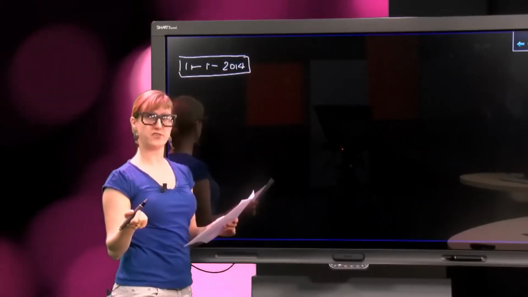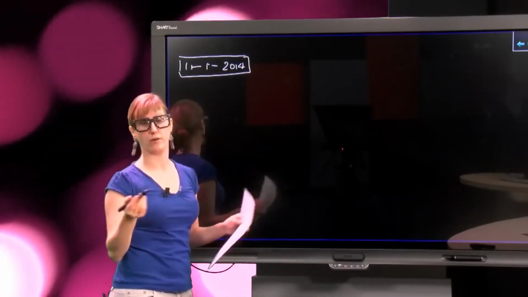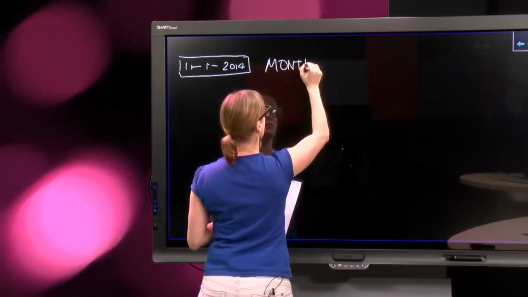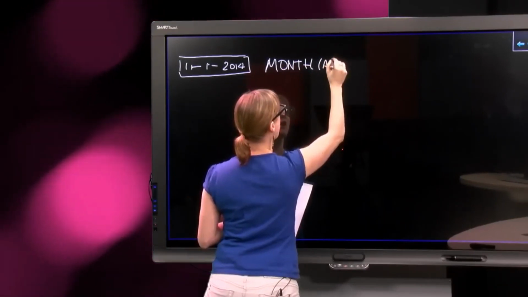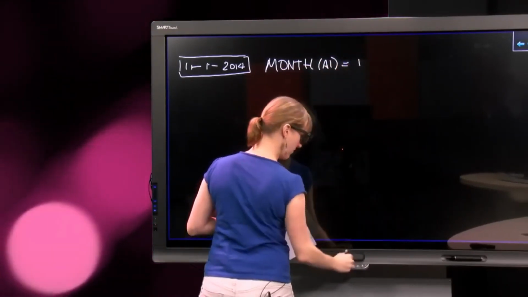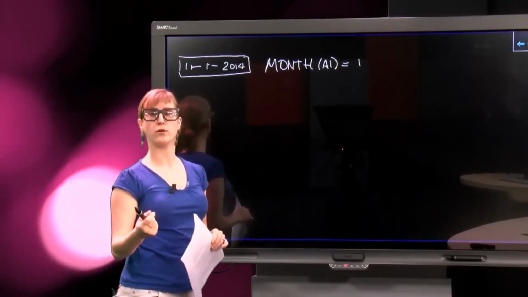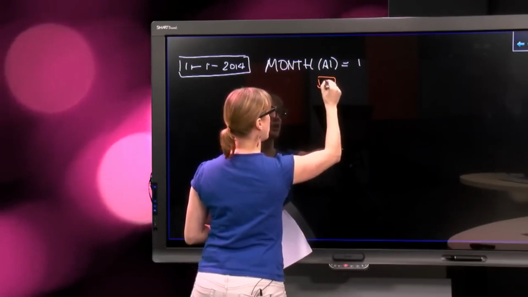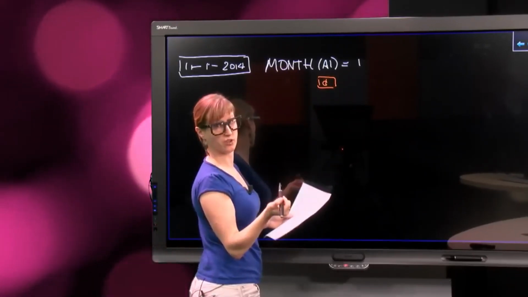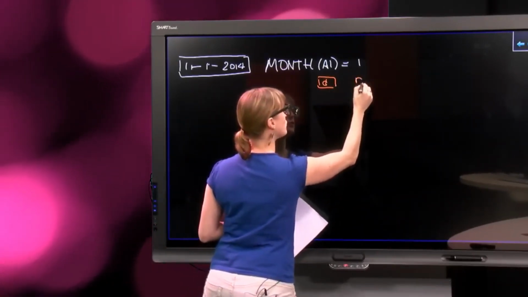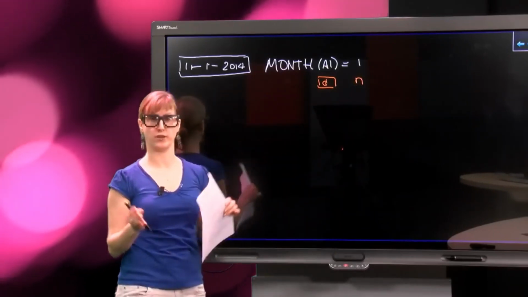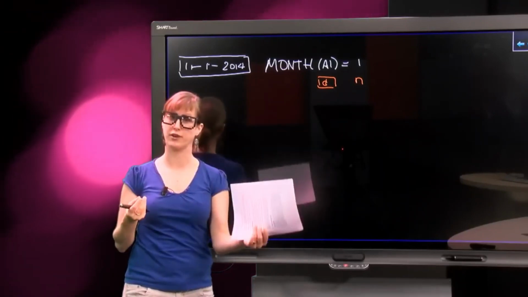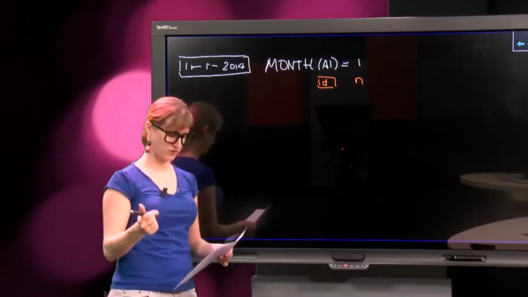We have a date in our spreadsheet now, and we can calculate with dates as well. We've seen that in the past. We could, for instance, calculate the month of A1, which would result in 1. So here you see an example of something that takes in a container, a cell containing a date, but it results in a number. So there you take in a date, but you return a number. So sometimes the types of the input are different from the types of the output. They don't necessarily have to match.